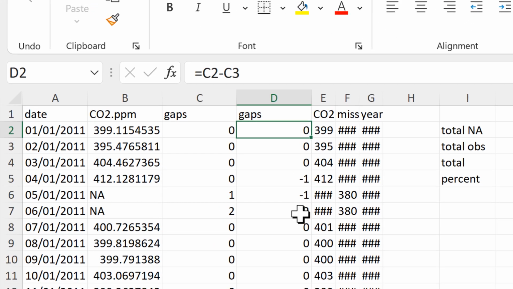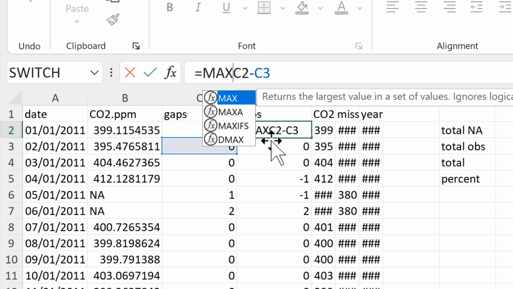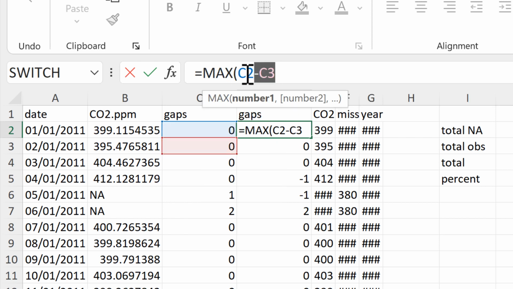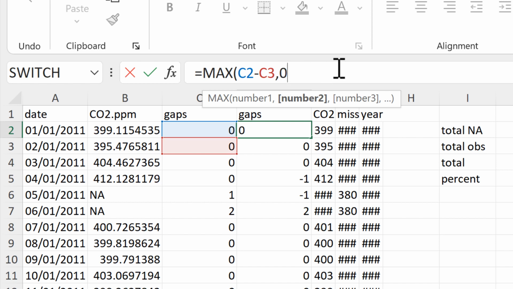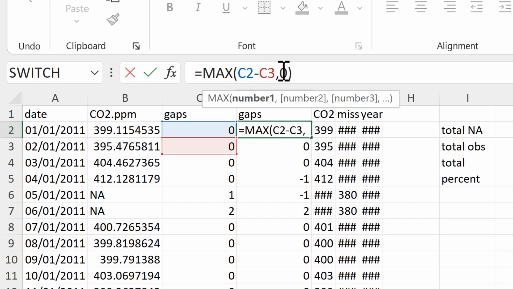Now I also want to get rid of all the negative numbers, so I'm going to put the max formula around this. And this will be number 1 here, and then number 2 will be 0. And so if this is a negative number, then the maximum will be 0, and so that will be the result that I get.